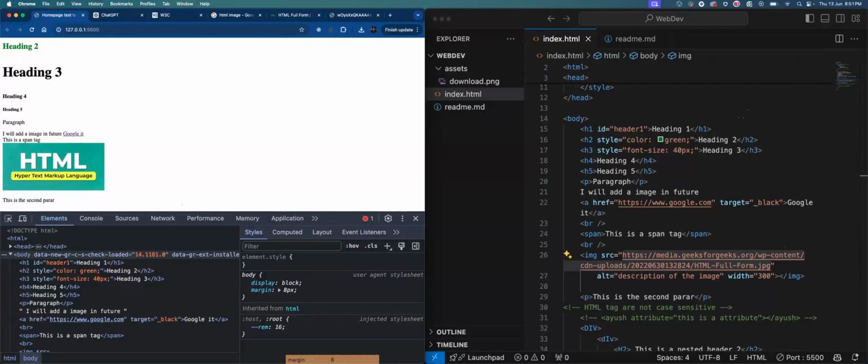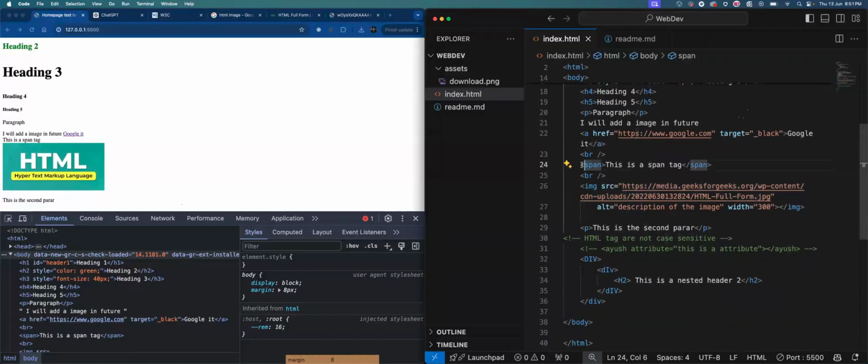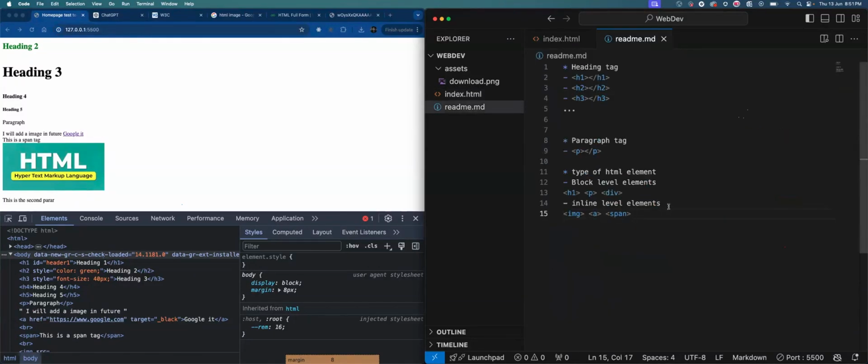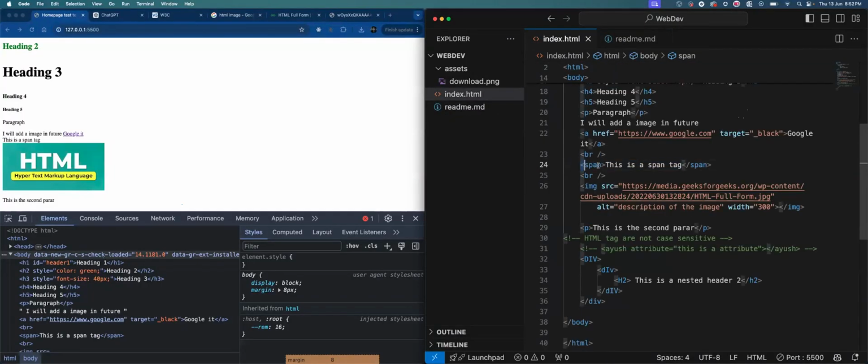Dinesh is having a question like, why are we using a span tag? See, span tag is basically, let's say if you want to do something not specific to anything, because anything you write in a span tag is not an anchor, it's not an image, but it can be something, right? And you want that to have this inline behavior, it should be an inline element. So if you want that tag to be an inline element, you will use a span tag. That's the property of this.